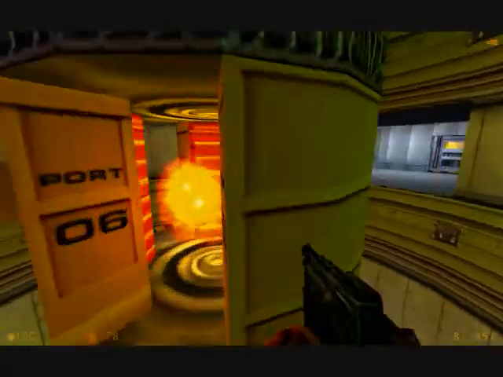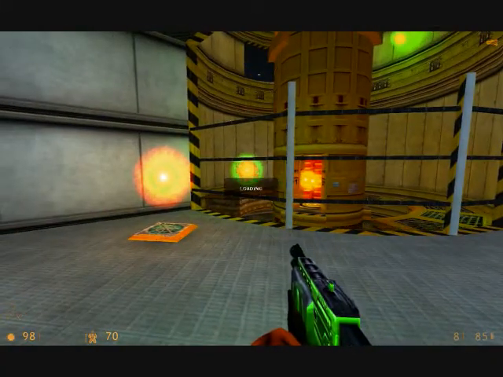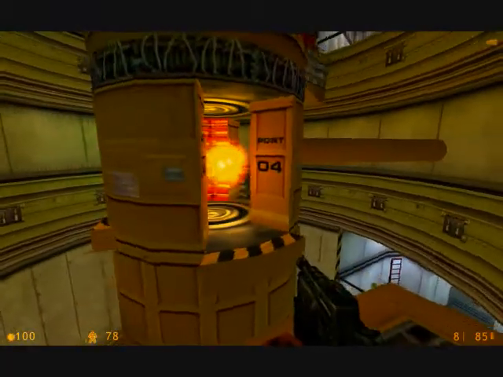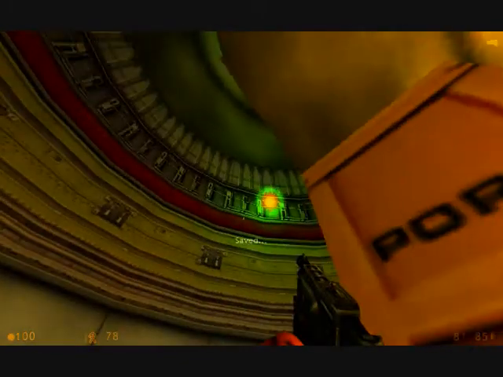So wait, no, I did not show you what port 6 does. I'm going to show you what that does right now. You just fall into a teleporter. And if you don't hit the teleporter... Actually, that room's just full of radiation. I don't know what kind of radiation it has, but it's full of so much radiation that it will kill you.